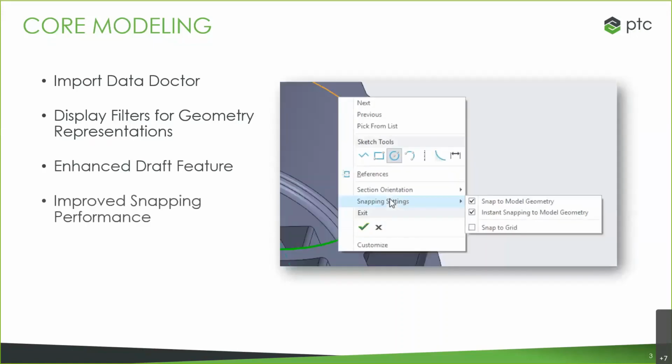Also improvements around the performance of the snapping to geometry or grid. We now have more control over that. So now in the quick menu, you can very easily switch that on or off, kind of depending on what you're working on. So for a little bit, you might want to have it on where you're snapping to a predefined grid or predefined features in the model. And then as you're doing maybe some other work that doesn't necessarily need that, you can switch it off and simply work in whatever way you want to.